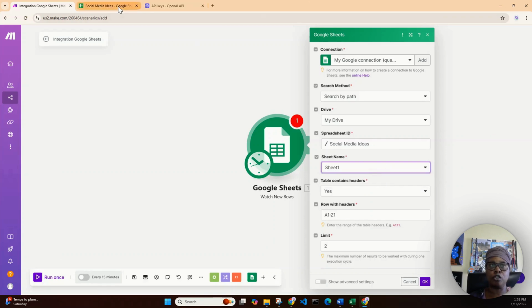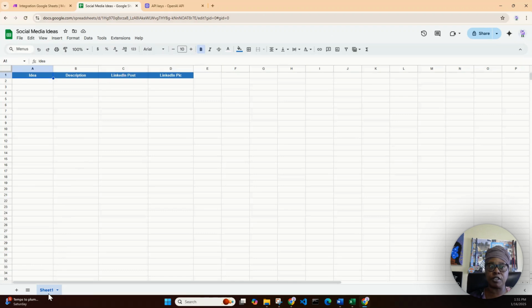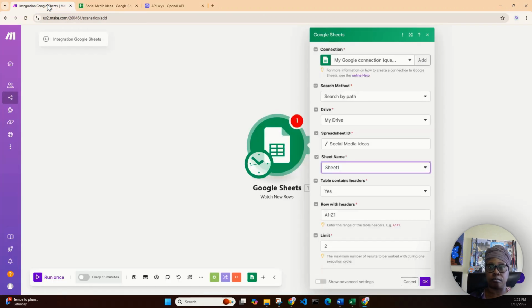I'm going to go back to my Google Sheets, and yes, that's correct. It is sheet one. And one more thing, instead of two, I only wanted a limit of one. I just wanted to cycle through one time. Okay. Row with headers. Yes, we want the headers to be there as well.